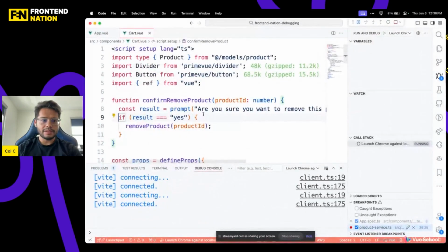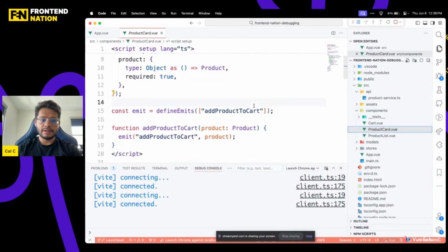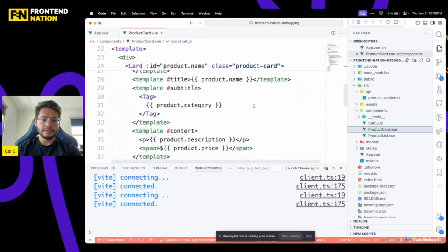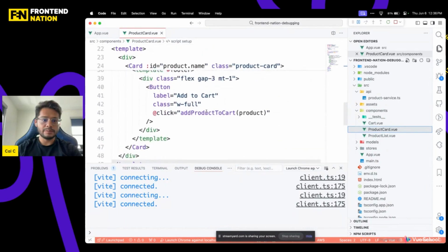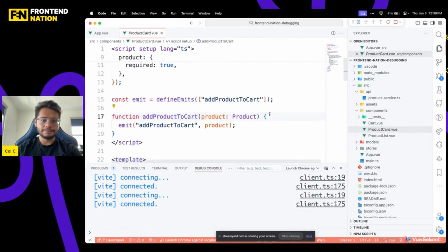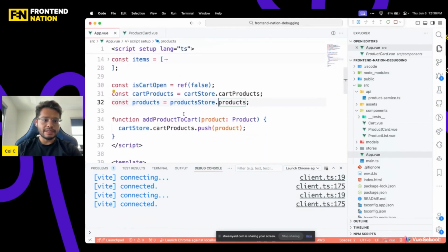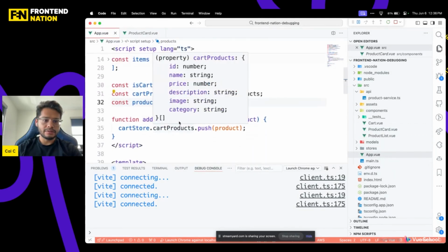Let's see what's happening here. If we go to our project structure and we see the components, I would guess maybe there's a product card, and the product card is probably having this button where, yeah, I can see that this is where it's getting called, right? And then if I go back to the app, I did notice that there was another function to add the product.